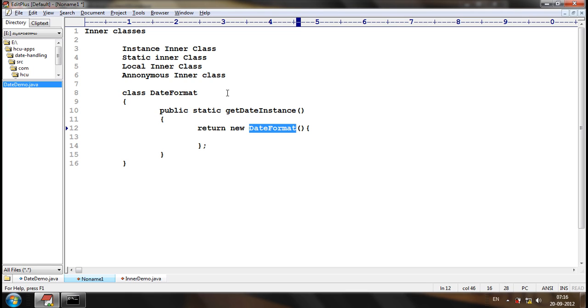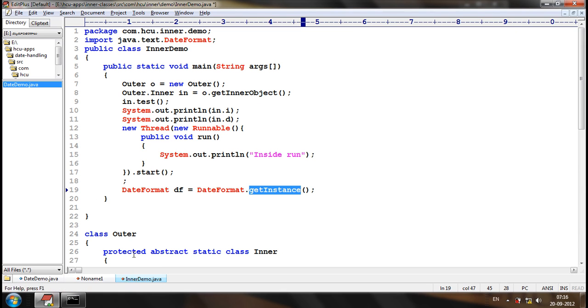Understood? This is how anonymous inner classes can be useful. And if you use inner classes, at most they will be anonymous inner classes only. So this is what an anonymous inner class is, and this is how it is useful. Now, for any case, let's consider DateFormat, NumberFormat, Connection. If the interviewer asks you, it is an abstract class or an interface, how could you create an object?